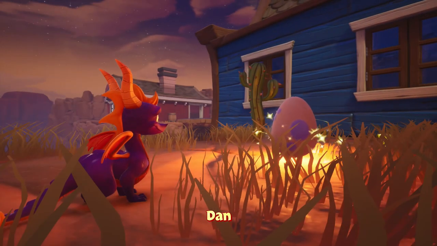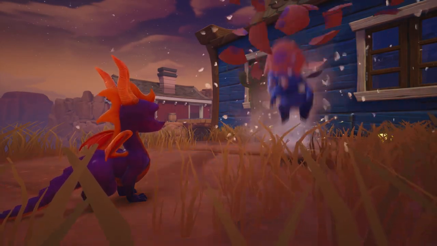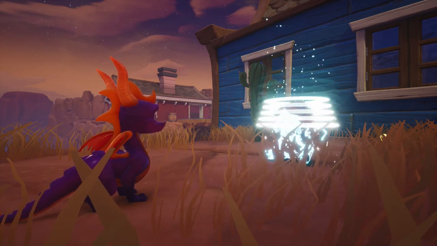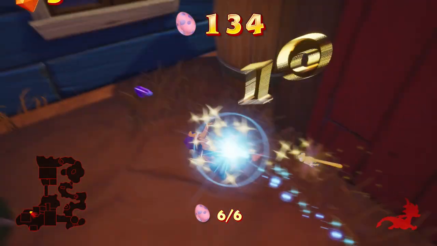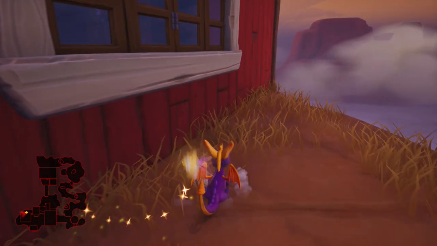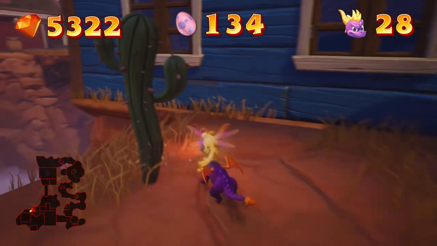Look at that, we get Dan. Why are you hiding away, Dan? Hi. Well, now you don't have to worry about it. You're with the rest of your dragon family. And look at that, we have all of the gems, right? No, we're still missing five. Where could they be? Oh, in this cactus. I'm so glad I didn't walk away.